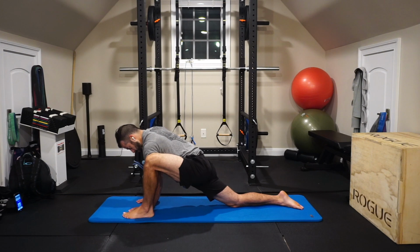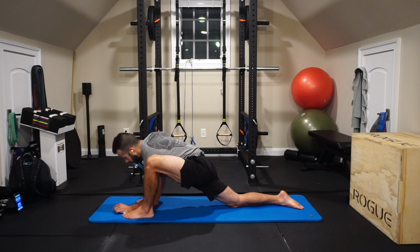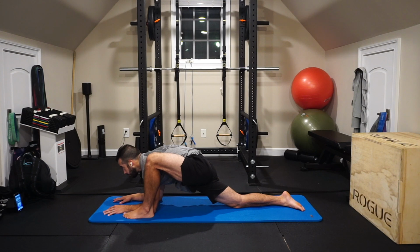What you want to note with the back leg is that you're internally rotating the hip, or spinning the hip, so that you're actually trying to put the small toes down to the mat more than the big toe. So you'll see that we really are looking for the small toes as we internally rotate the leg that's back here. And we're down to the forearms now if you're able to. If not, take your time in that tall position. That's perfectly fine as well. Just getting into that stretch, feeling that hip, giving a little rock back and forth.